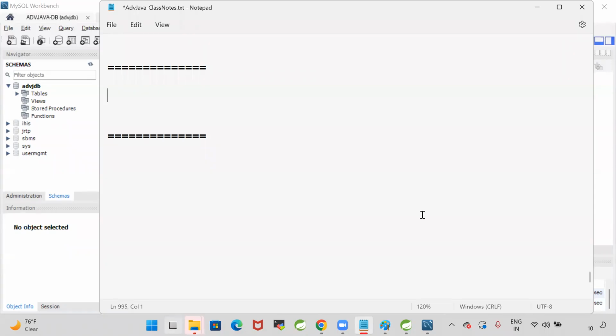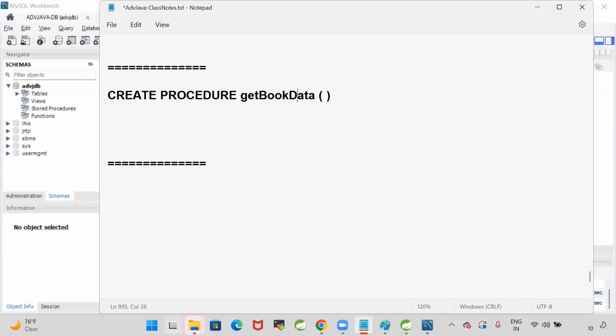Yeah. So let me write a procedure. Create procedure get_books_data. What is my procedure, guys? get_books_data. What is the meaning of get_books_data? This is a kind of a method. In Java, we write methods, right? In the database, we are going to write the procedure. Now, for the procedure, if you want to give any input, you need to specify the parameter. But for the first procedure, no input, no output. Create procedure get_books_data. I will write this as begin.